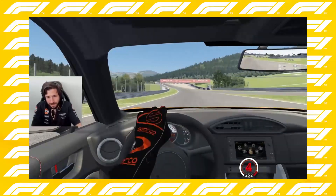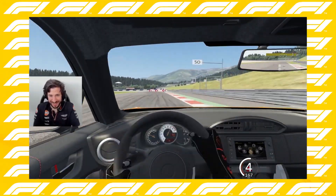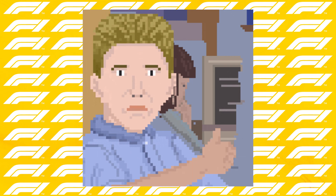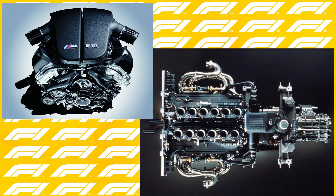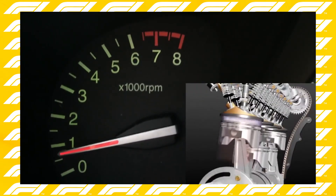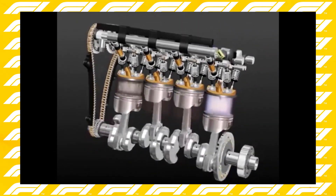We all have the idea of putting a Formula 1 engine in a real car — we've even done this many times in games. There are many Formula 1 inspired vehicles such as the Ferrari F50, AMG1, and BMW M5 E60. The engines of the M5 E60 and Ferrari F50 are made with Formula 1 technique, but none of them carry a Formula 1 vehicle engine. The closest example is the AMG1, but it is not considered to have exactly carried a Formula 1 engine, because F1 engines can turn 5,000 revolutions per minute at idle, but the AMG1 is limited to 1,280 RPM.